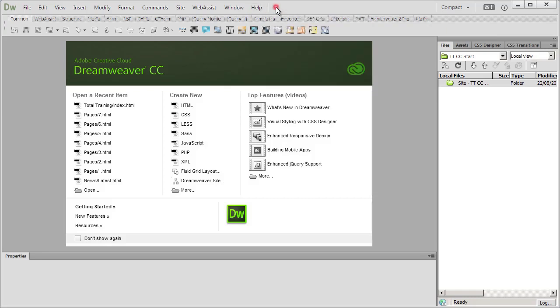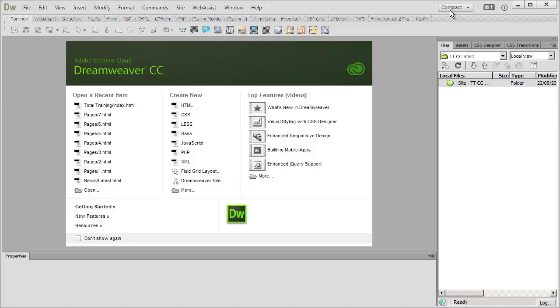Now just before I finish this tutorial, I want to show you this button. You can see that it's labelled as Compact. And that means, predominantly anyway, that this panel group just below, the one with files and assets and CSS Designer etc. within it, well, by having this set to compact, it means that the way our user interface is set up, well, it looks like this. And this is what's known as a workspace.